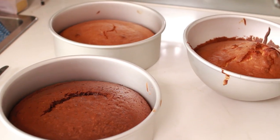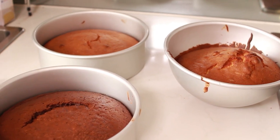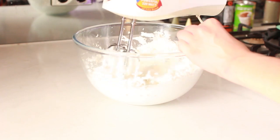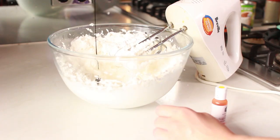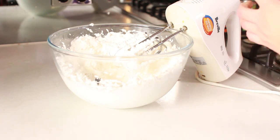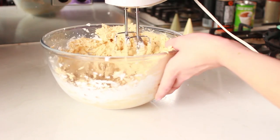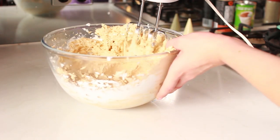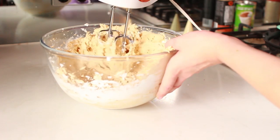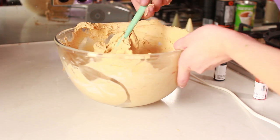Once the cakes are baked to perfection, we're going to set them aside to cool in their pans whilst we prepare the icing. I'm mixing up a simple butter icing, so I'm just gonna add some brown food coloring, and then I'm gonna add some yellow food coloring, and hopefully we can get the coloring of a bun. We're gonna mix that all up on a medium speed until it comes out to be a nice consistency that we can work with. And I think that's an okay brown color. I think that looks like a bun. What do you guys think?